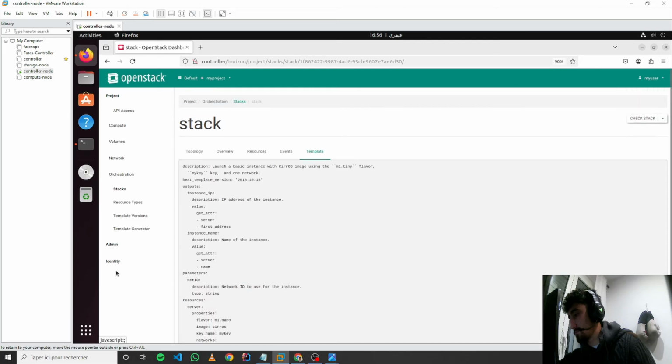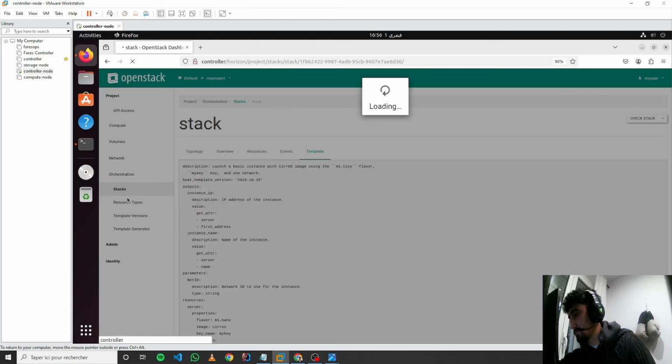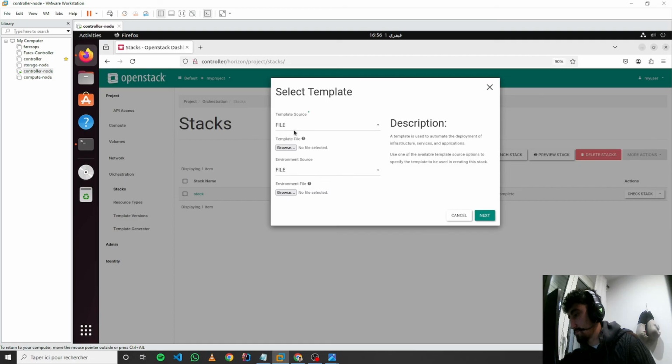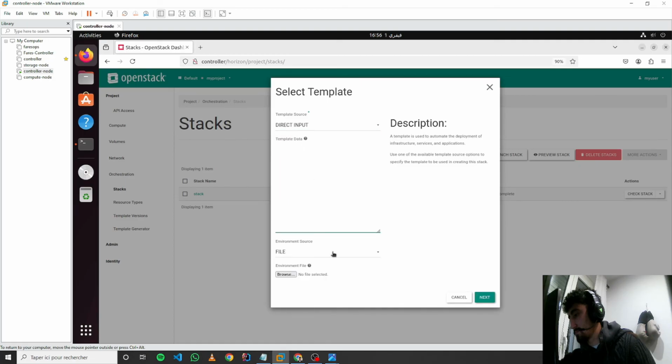Now I will do the reverse of what I did. Let's go to stack here and let's launch a stack. Let's do the direct input. I don't know if it will work because we don't have the environment source file.